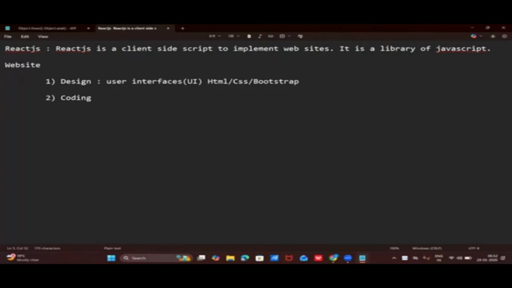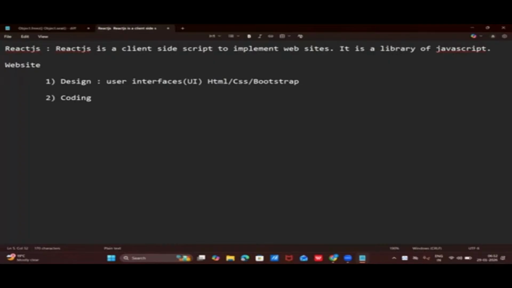And Bootstrap. Bootstrap's main purpose is responsiveness. Responsive means the web page should be compatible with any device like desktop, laptop, etc. This type of responsiveness we can provide by using Bootstrap. Is this clear?